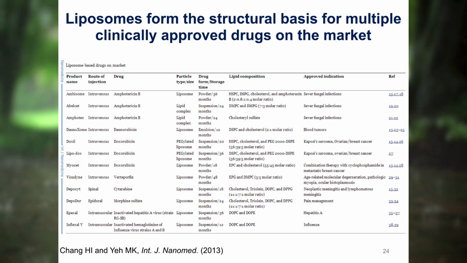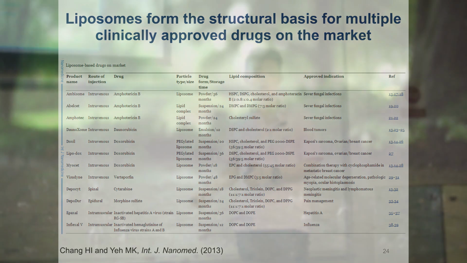and liposomal Dox was the first FDA-cleared drug, but it turns out that you can make good use of the liposomal platform to carry other types of drugs, not necessarily just doxorubicin. You can also do amphotericin B for fungal infections. You can also do Dox, which we covered, for ovarian cancer, breast cancer, sarcoma, and different other molecules for pain management, hepatitis, meningitis in the brain, influenza. Okay, so it's the delivery platform that is still constant, but the drug that you engineer inside will allow you to serve different types of indications, different diseases.